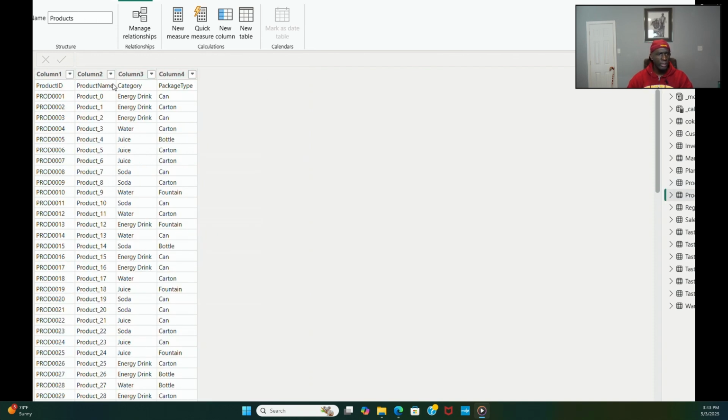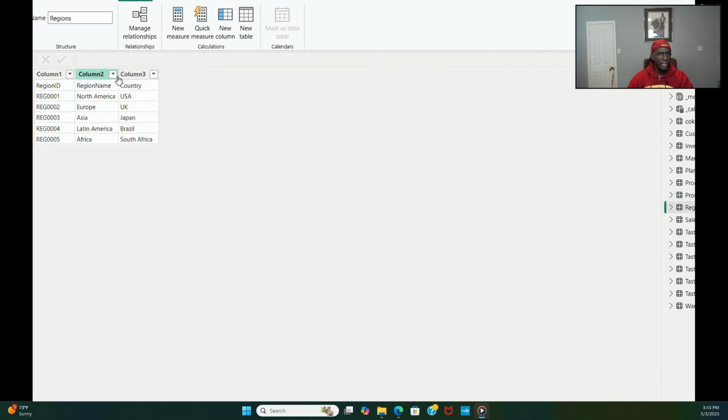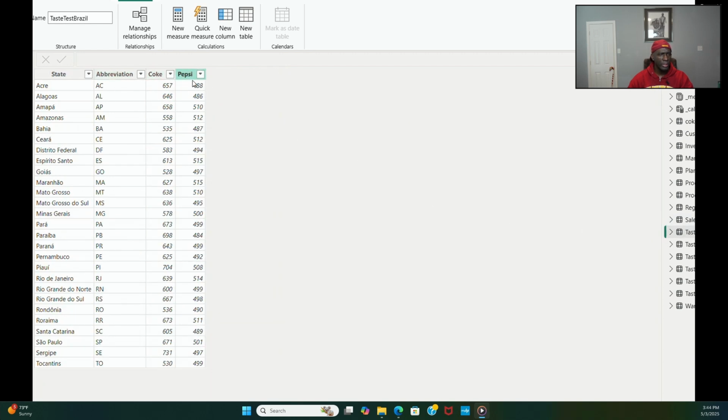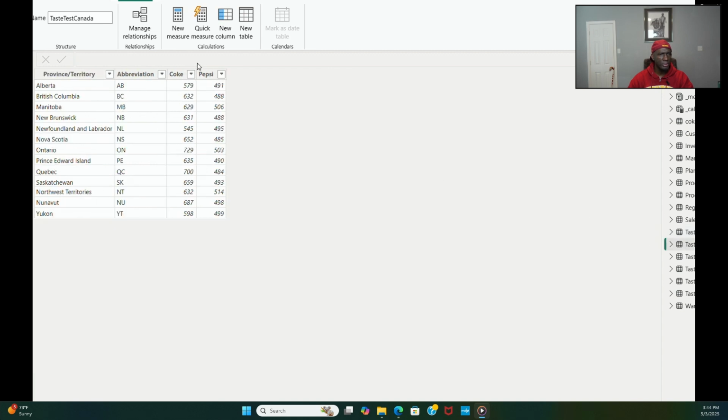Right now, we are just going through and making sure that all of the tables in the data view have the headers named correctly. It looks here as if, with these headers being column 1, column 2, we are going to have to go in and make some transformations. Here it looks like all the table headers are correct. These table headers are correct. Table headers here are correct.